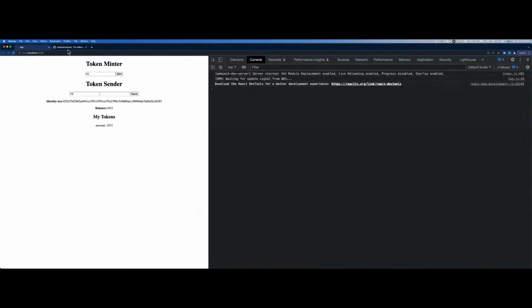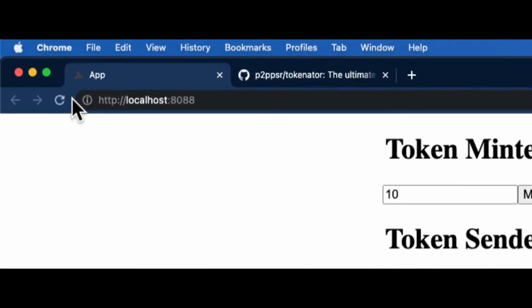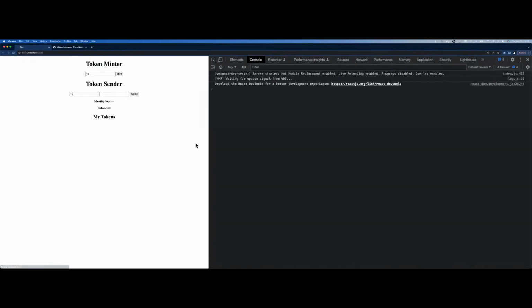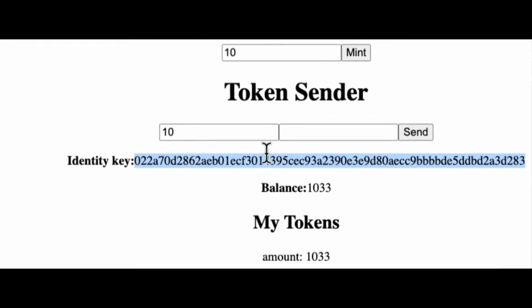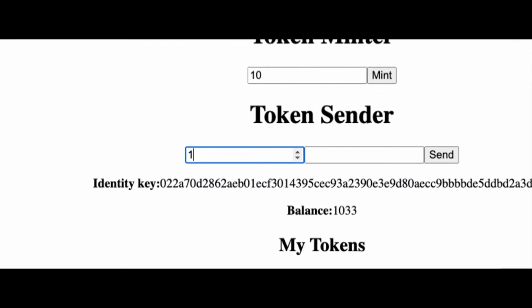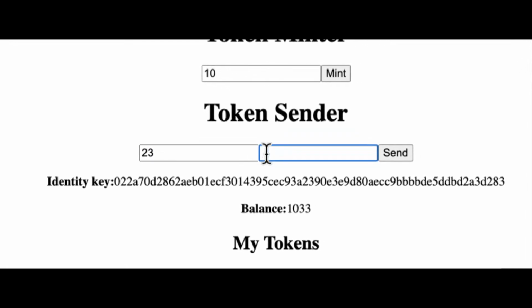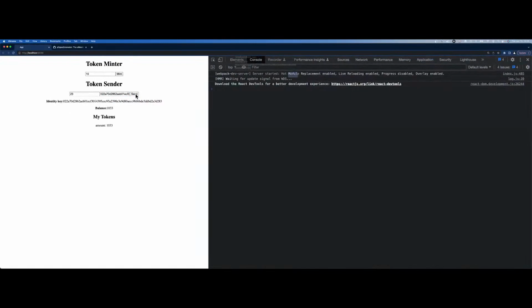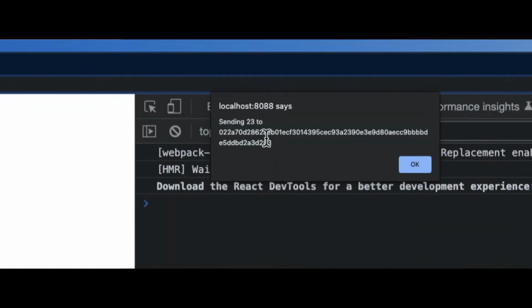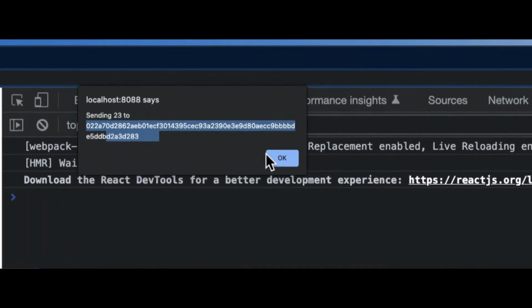So we'll refresh this here. The balance, so this is 0 and then it loads, when this loads, essentially. If I say I want to send 23 tokens to that person, whoever they are, it would say sending 23 to that, and then I would say yes.